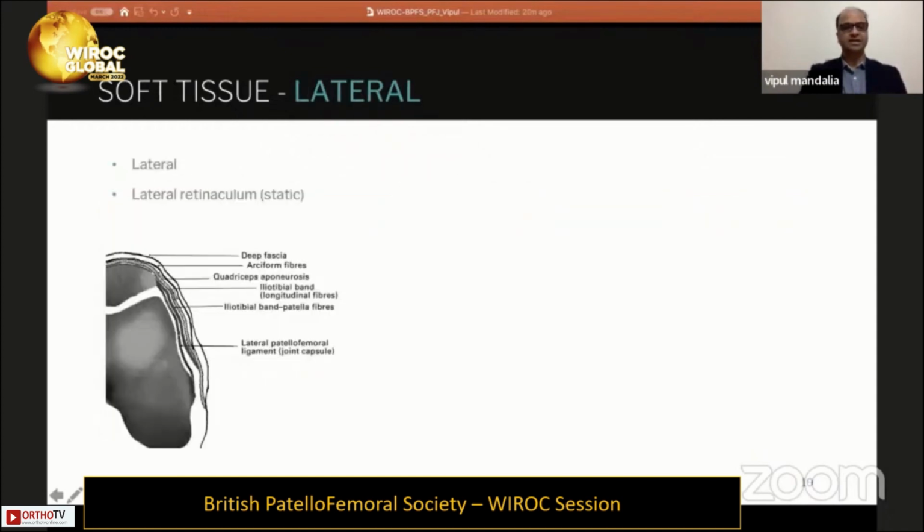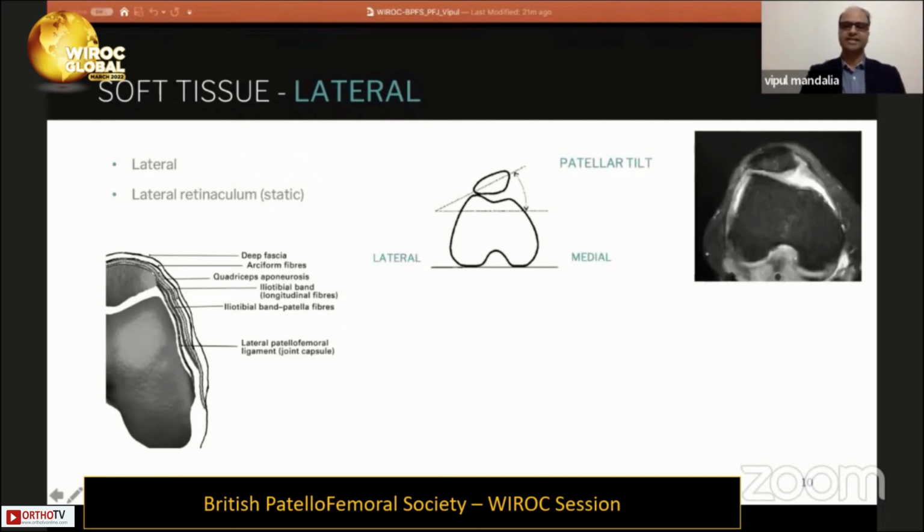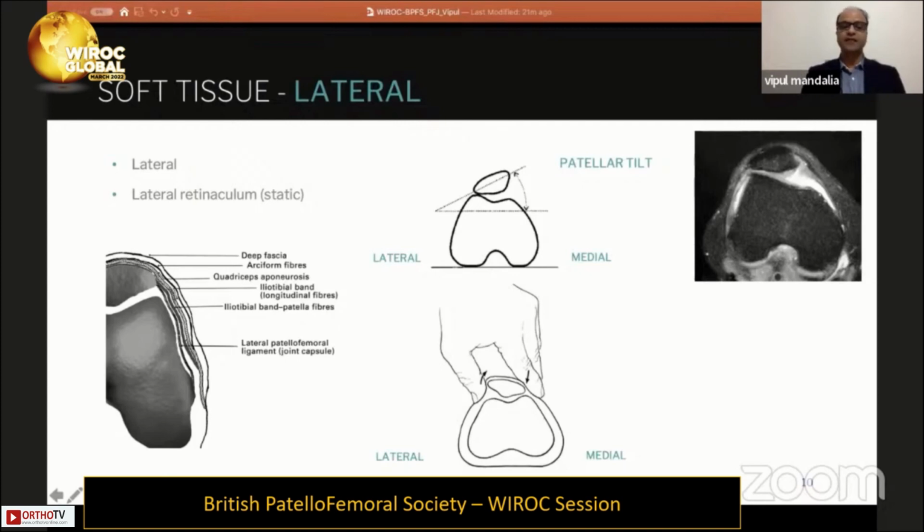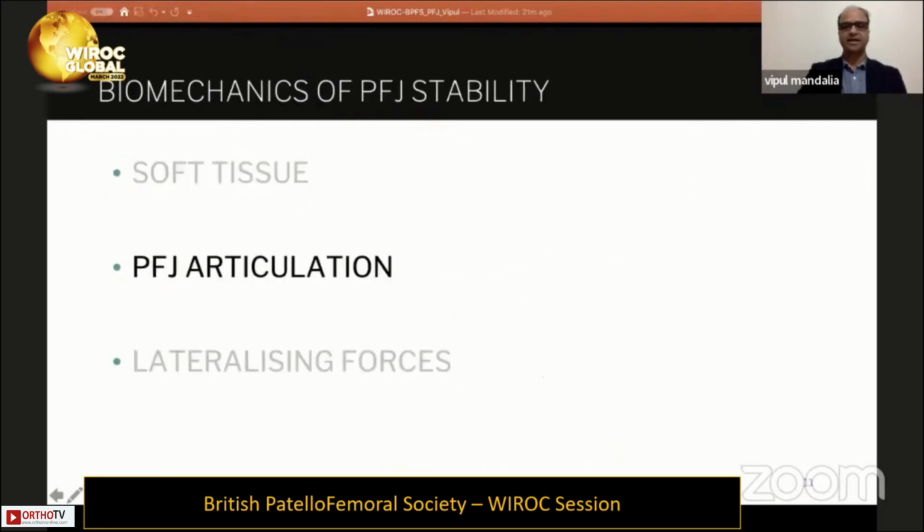Now, if you look at the lateral side, there is the lateral retinacular structure. It is made up of contributions from a number of other deep fascia on the lateral side. Some authors do suggest that there is a structure called LPFL, the lateral patellofemoral ligament. Clinically, what is important is whether that structure is tight or not, and that is quantified with the tightness. Although we can see that on MRI scan, the most important thing is a clinical assessment of that tightness. The way you can look at it is: can you really lift that patella from a tilted position? If you can't, it is tight, but otherwise it is not. It's important to assess that because it may contribute to lateral tightness or laterally directed forces.